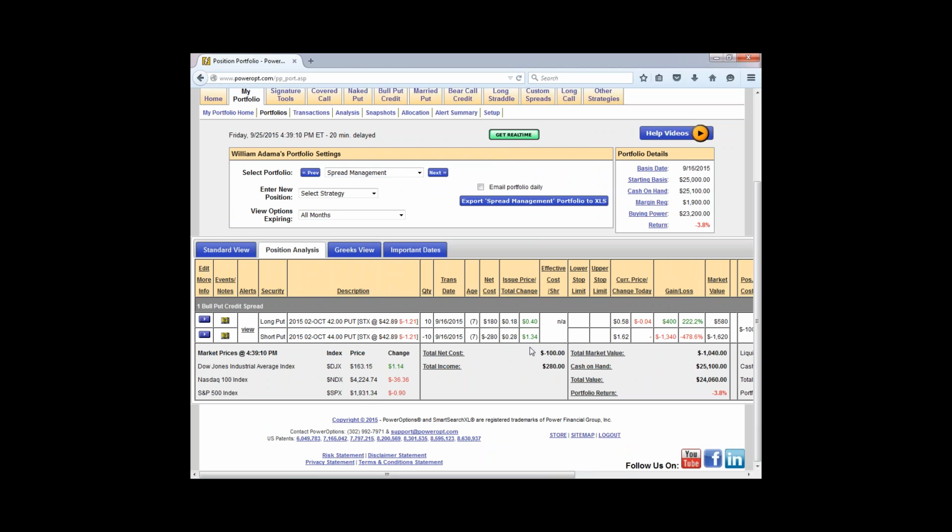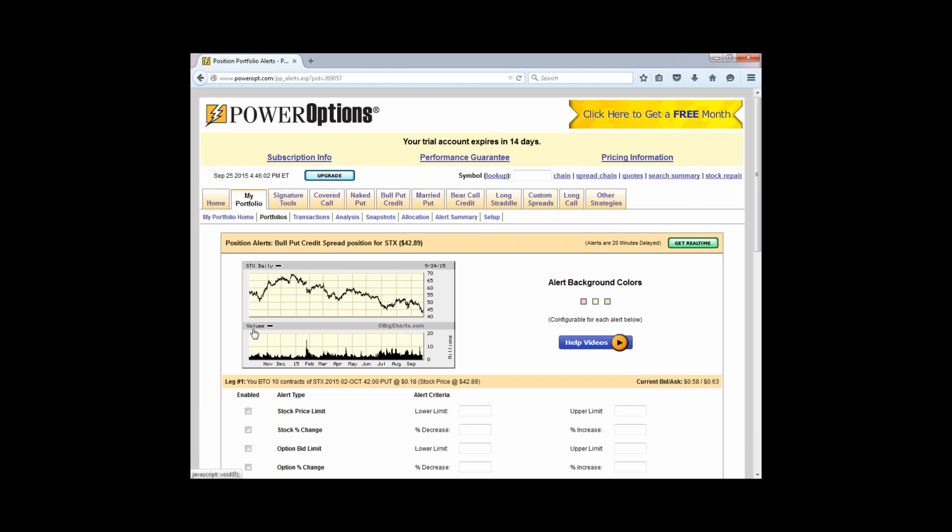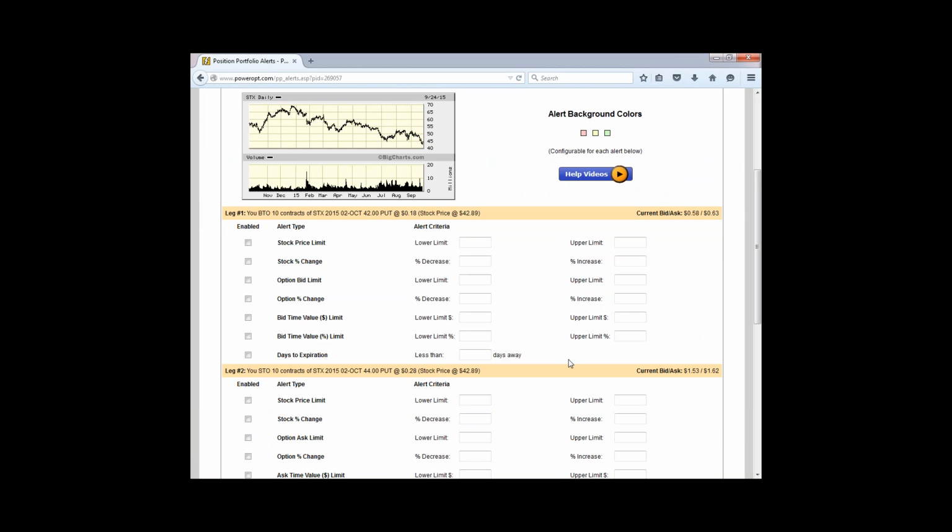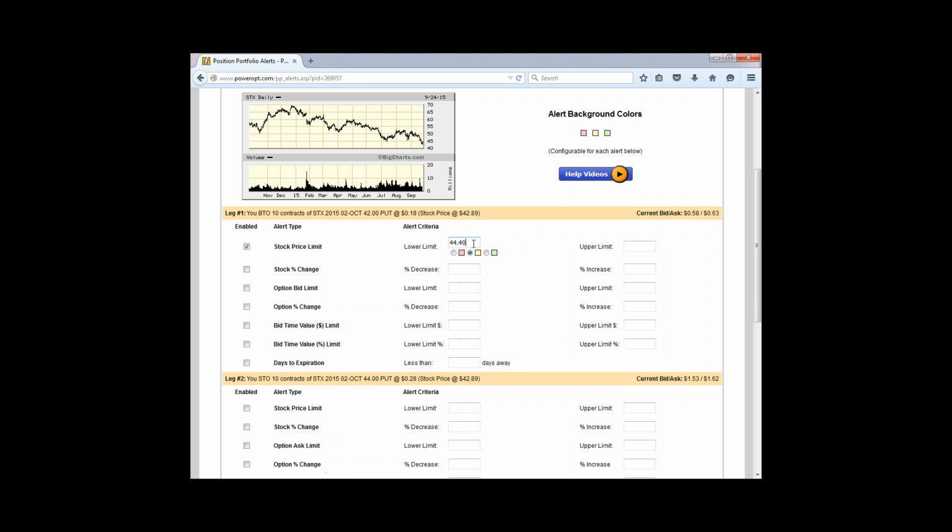We had a 95.5% probability. Let's ignore what it's showing us now where everything is. I'm going to go into the alerts. In general, Robert, when I open this, this is a bull put credit spread. When I open any credit spread, a bull put credit or a bear call credit, one of my stops is I'm going to look to manage the position if the stock reaches within 1 or 1.5% of my short put strike price. So my lower limit with my 44 puts sold would probably have been about 44.40. And then I'd mark that as a red indicator.